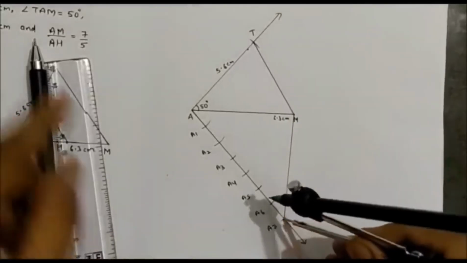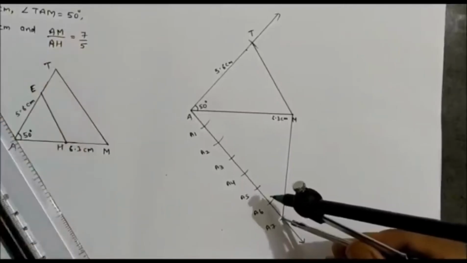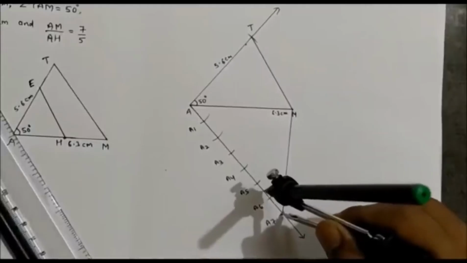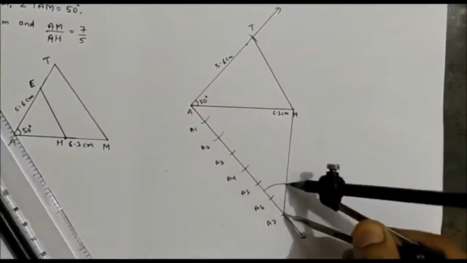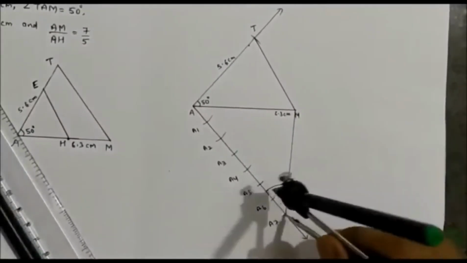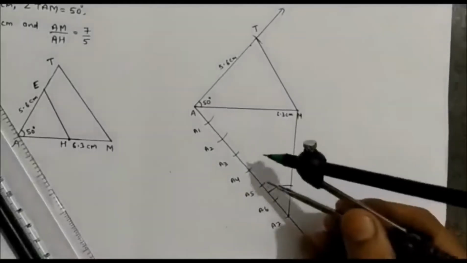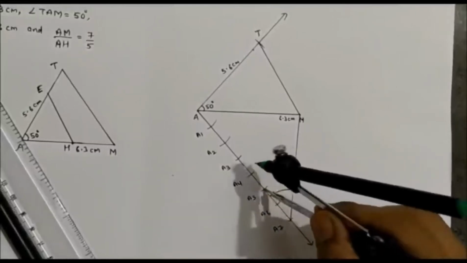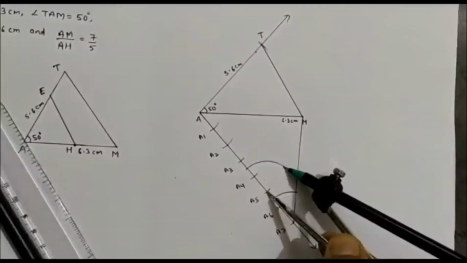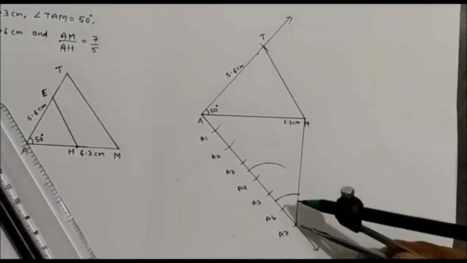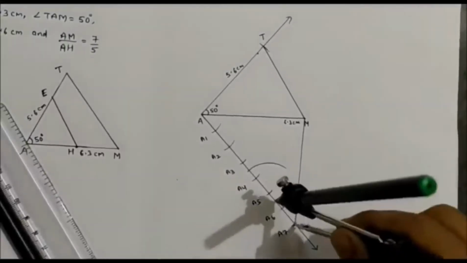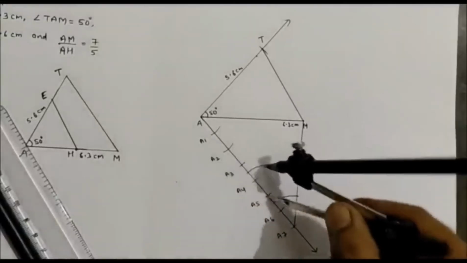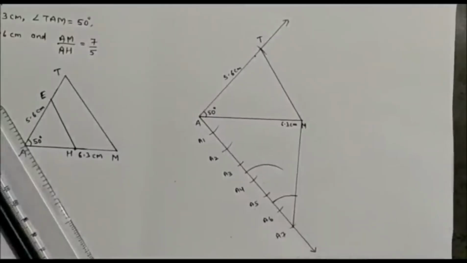We'll keep it on 7. Students, you can see the ratio is 7 and 5. So keep it on 7 and just above, after this 6th arc, you can draw an arc here. Don't change the distance. Now keep it on 5. First on 7 and now on the 5th arc you have to keep it. Keep it on the 5th arc and draw an arc. I repeat, first you keep it on 7 and draw the arc, and then keep it on 5th and draw the arc.